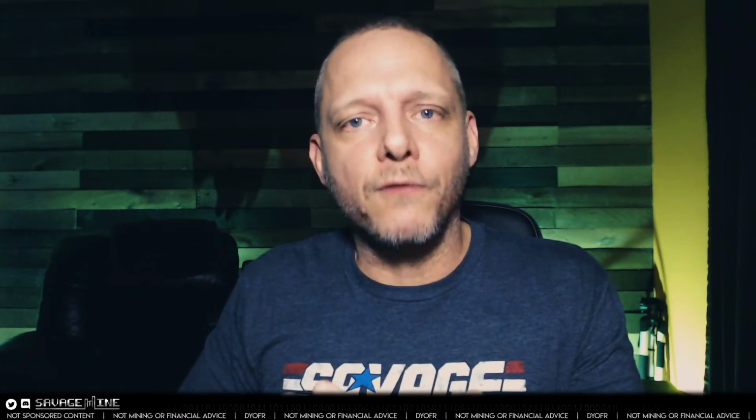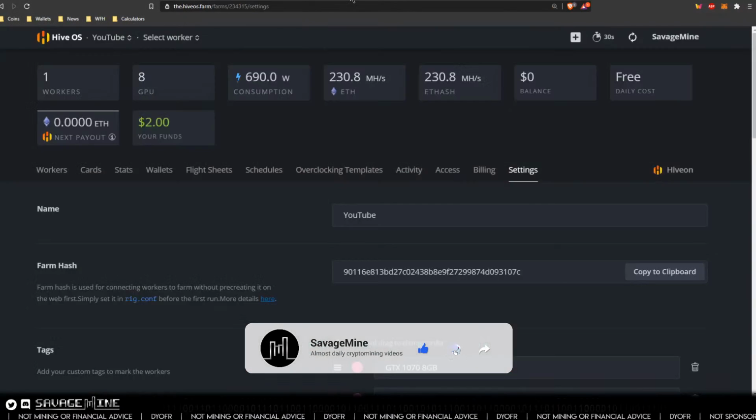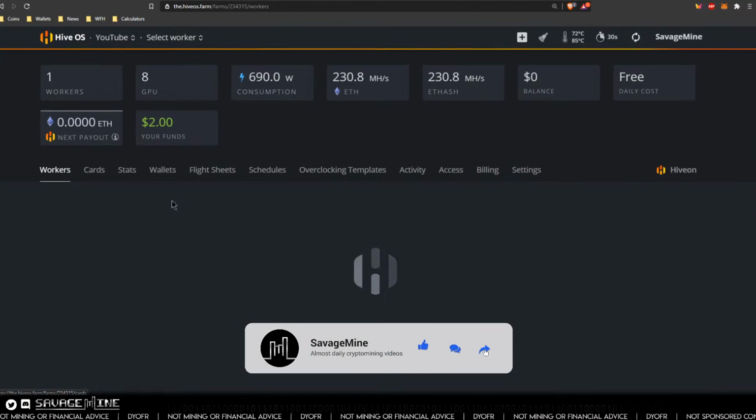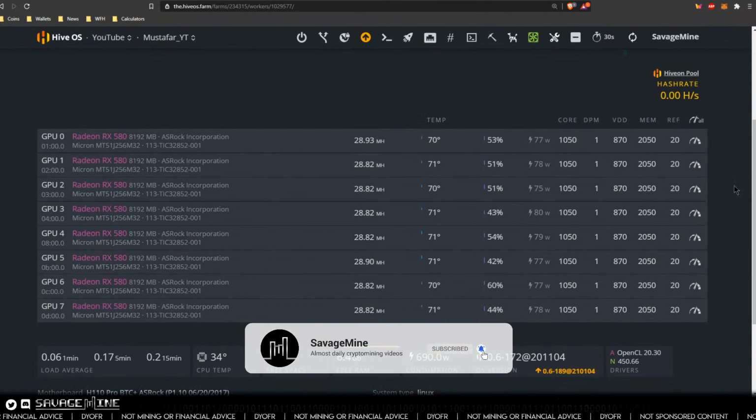Some things that you need to remember is your overclocks. The first time, if you just fire up the rig and don't give it anything, it's going to run out of control. It's going to run super hot, typically, at least my rigs do, until it gets that overclock setting. Make sure it's applied. Whenever you go into the rig itself, you want to see your overclock settings over here.